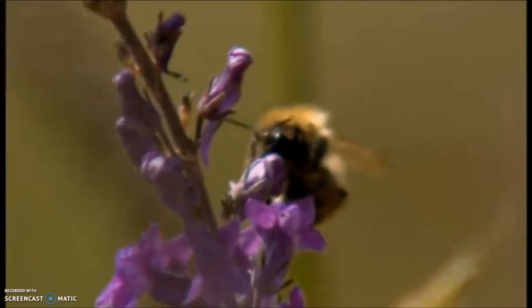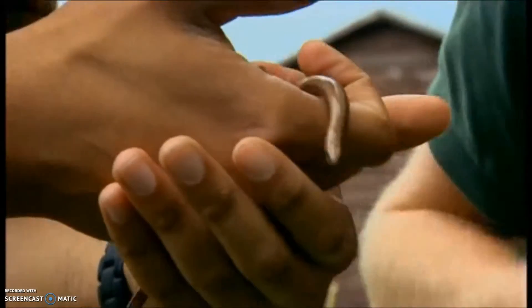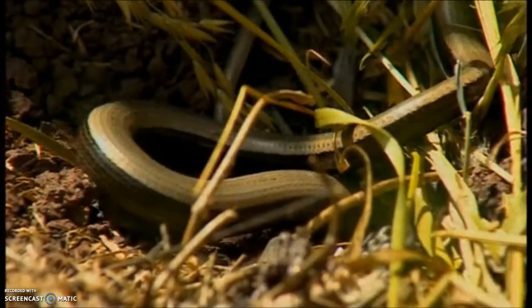Tip number one: the more sheltered spaces we can create at school, the better our chances. The children are still keen to find more slow worms. 'It's been quite good — we've found two so far, but we could have found more. I like the colour of it, because it's bright yellowish-greeny, and that colour would be sort of rare, I think.' As the sun heats up, so does our search.